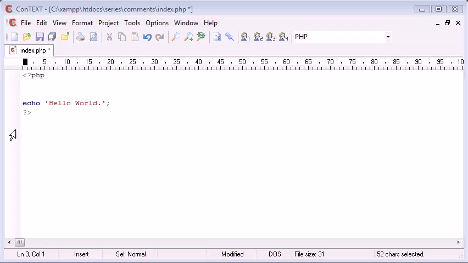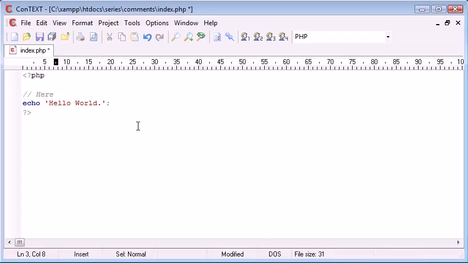So what I've done is I've pulled this down a bit, and what I'm going to do is do 2 forward slashes. Now you can see that as I type text, my text editor's changed this to italics and it's turned grey. This is just a standard notation for my text editor to show me a comment. This just makes sure it doesn't interfere with the readability of the code. You'll probably find that whatever text editor you're using, unless you're using something basic like Notepad, it's going to show you. But in this case it does.